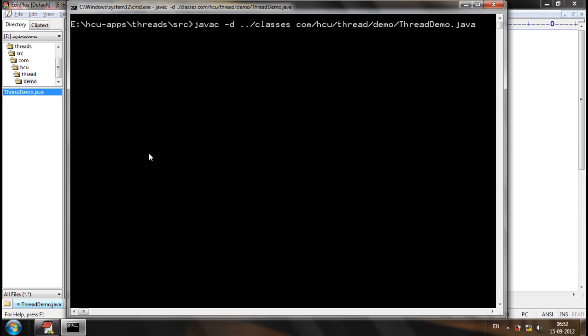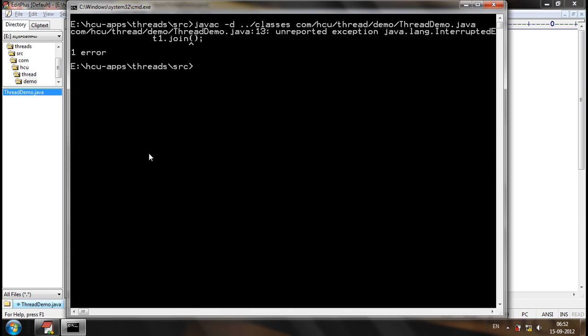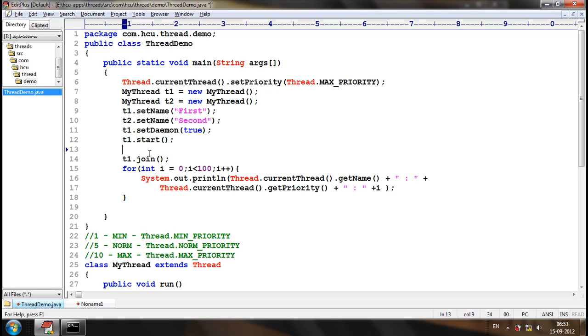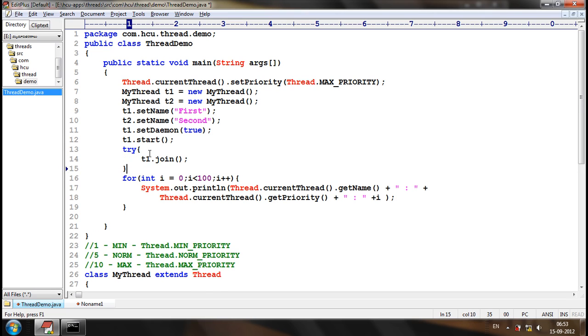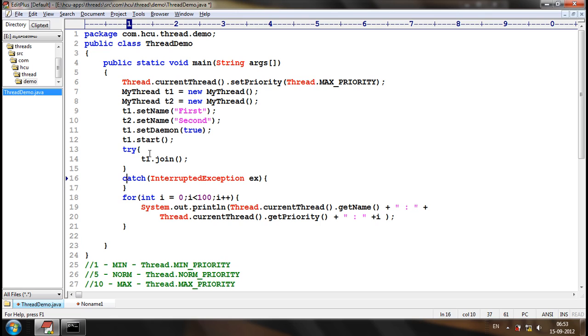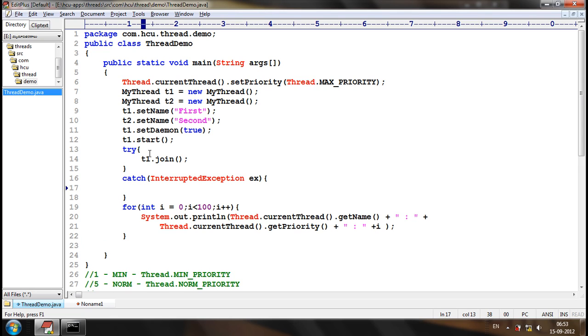Let me see. I don't remember exactly. Yes, the join method will raise a checked exception, which is an InterruptedException.